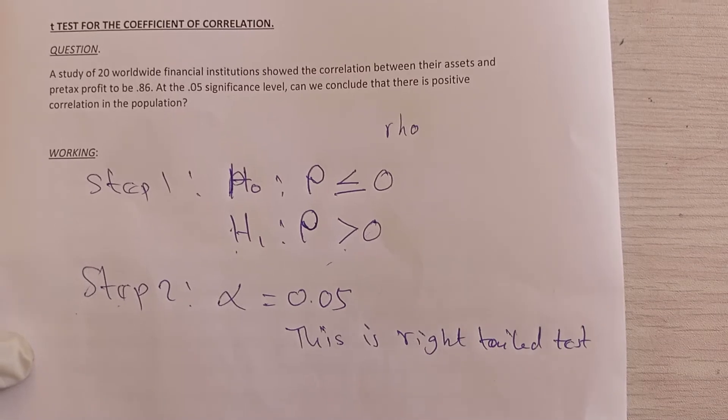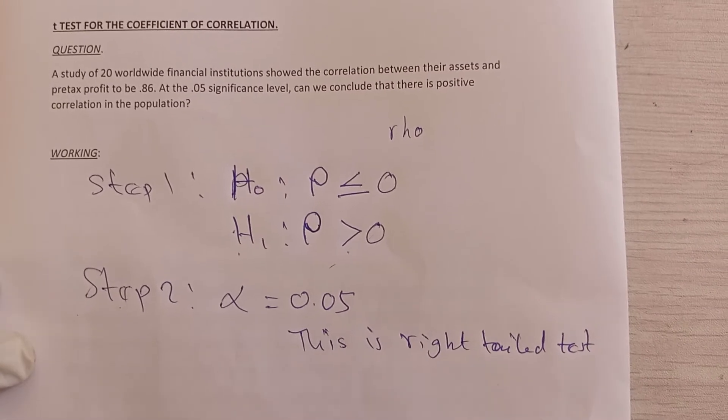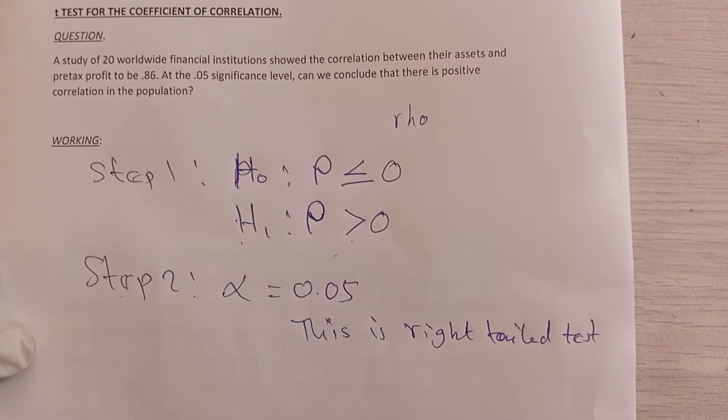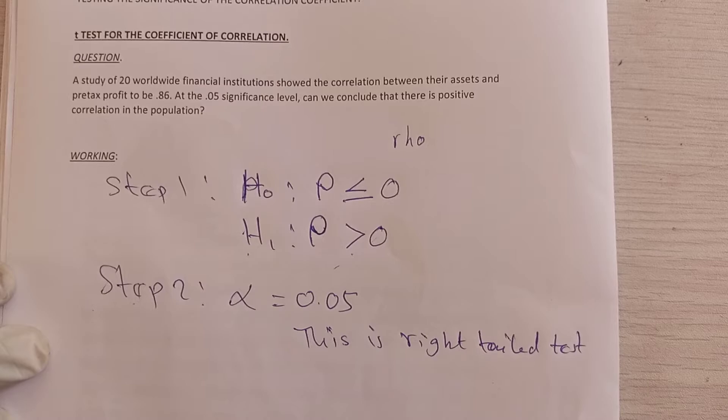You can also say it's a one-tail. It's one-tail or right-tail. When you are being specific, that's when you say it's right-tail. You can say left-tail if it's left-tail. But when you are not specific, it's one-tail.